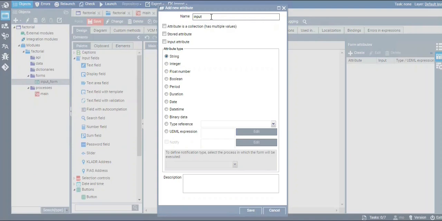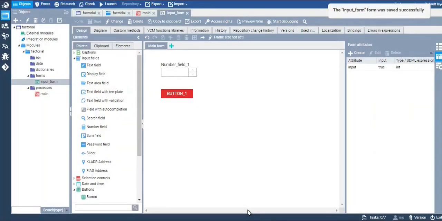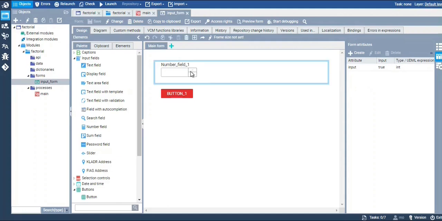Since the Enable Strict Context checkbox was checked for this form, the form is now independent and sees only its own attributes, and these attributes cannot be accessed from the outside. So, to be able to pass the input value to the process, we need to check the input checkbox for this attribute and change the type to integer, then click Save. Note that these attributes don't have the physical name column, which means that the form attributes are not stored in the database. Now let's get back to configuring widgets.